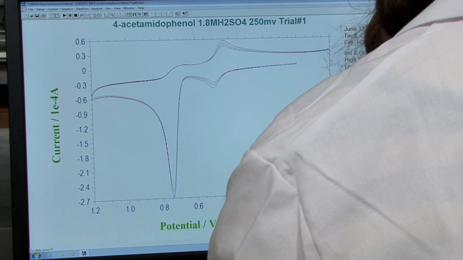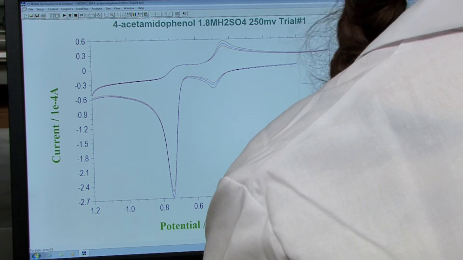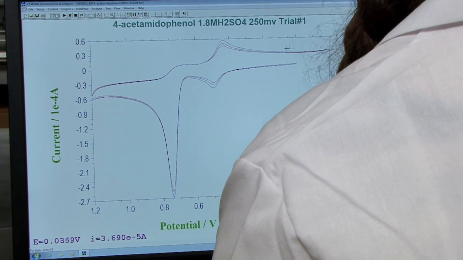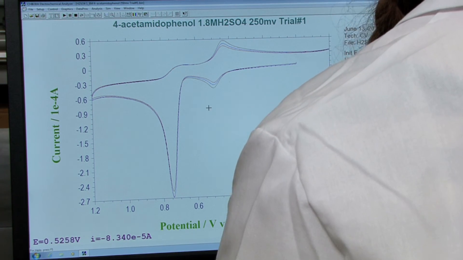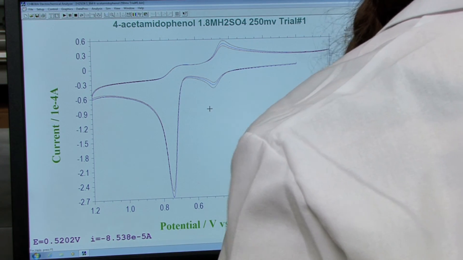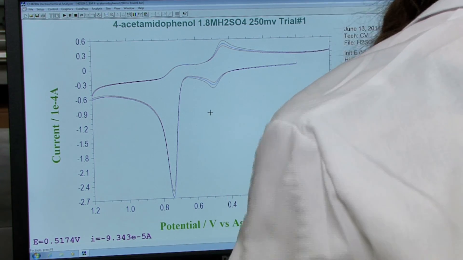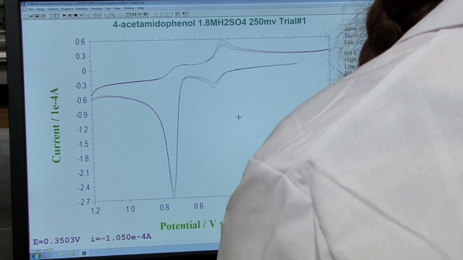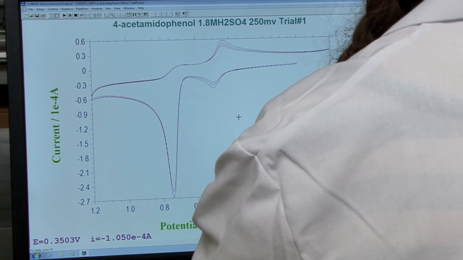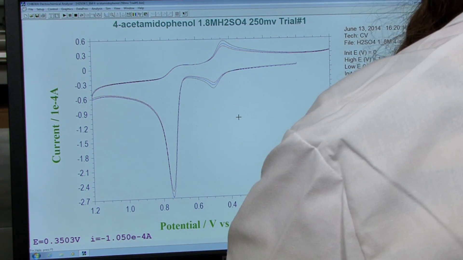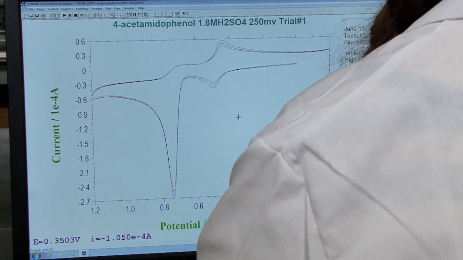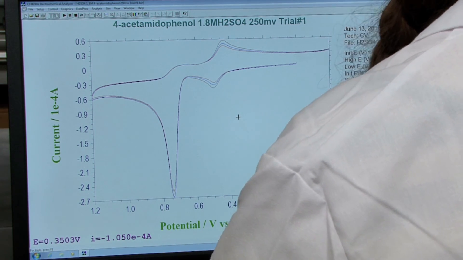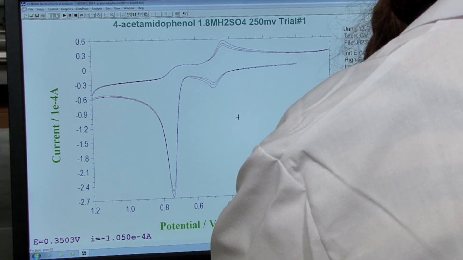As I did that, there's a key automatically created on the right side of the screen. The different colors correspond to the different trials of your solution. In this particular overlay, I'm showing 4-acetaminophenol using 1.8 molar sulfuric acid at 250 millivolts. This overlay corresponds to the day two experiment solutions. You'll need to make five more overlays that correspond to the 4-acetaminophenol solutions at different scan rates and in different buffers. You'll have six different overlays for day two experiments.